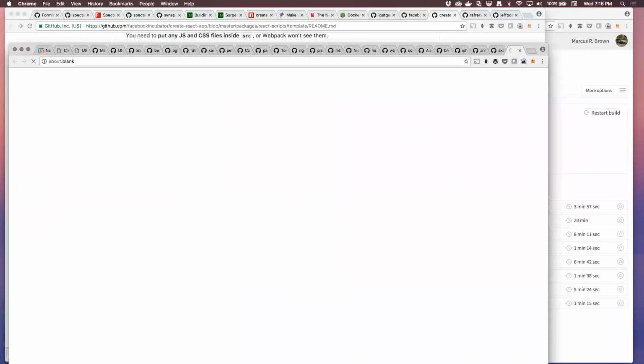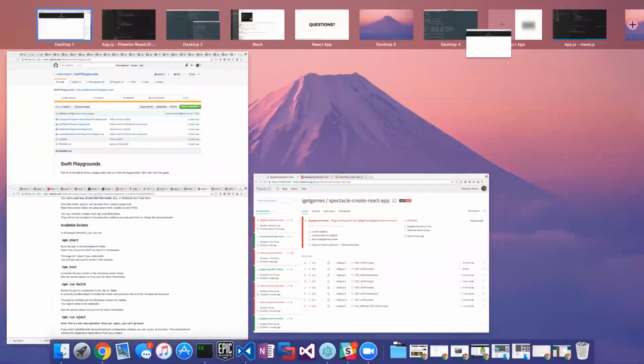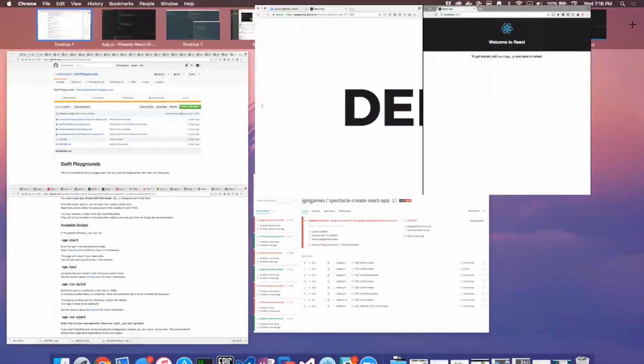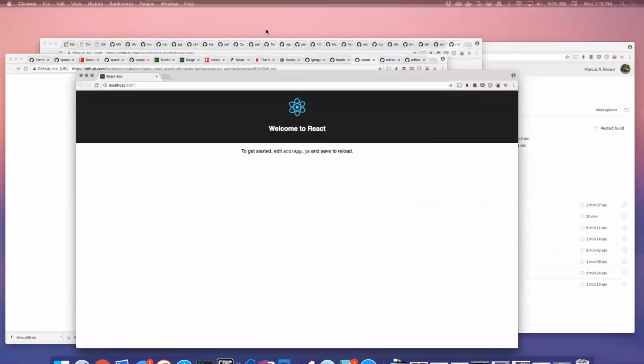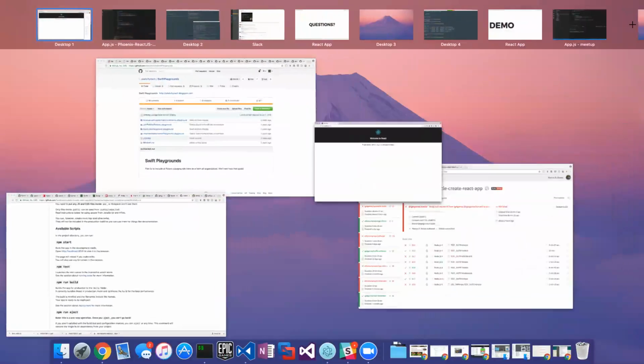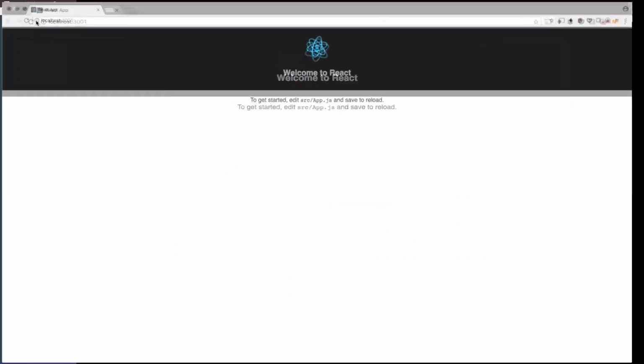Whoa. That is not what I wanted. I heard that. He who is without sin. Come on, I can't be the only one with all these tabs. I'm a developer. I need them. They have all my documentation. Give me a break.